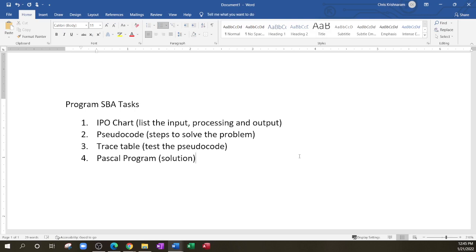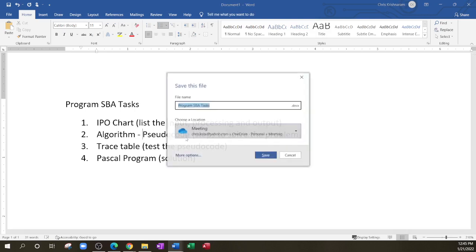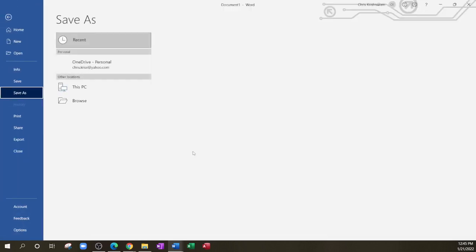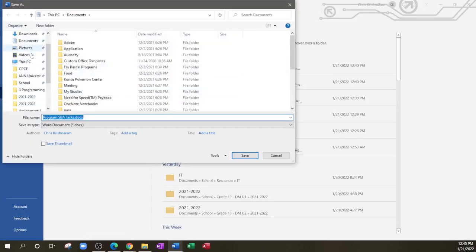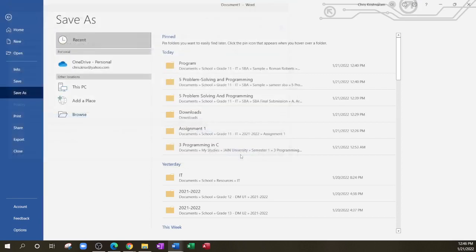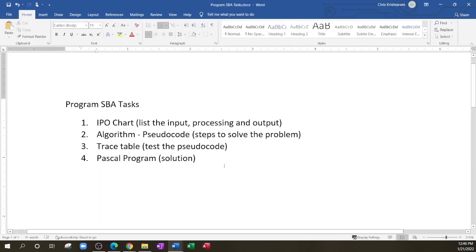No, the algorithm is first, and then you get your program. I'm going to send this file later when we finish creating it, so you guys can have a copy of it.